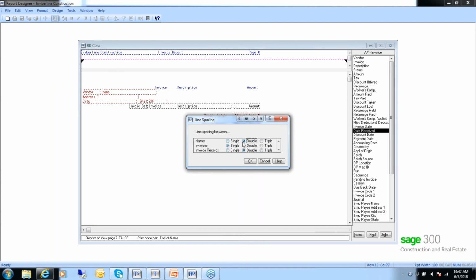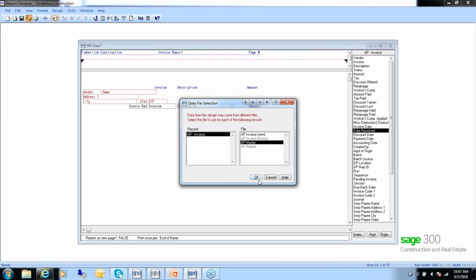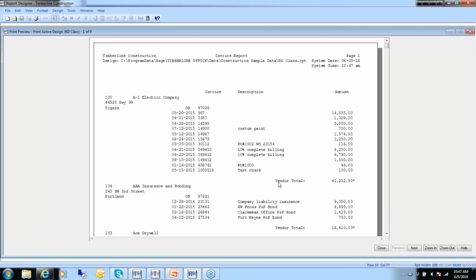Now it's going to automatically, because of the way we have it set up, the vendor total is double spaced. If you don't like how that looks, then over here you can move all of this up, block it out, move it up one line. Right, so spacing is something too. If you've got a lot of records that you're pulling in, line spacing can group things together more cleanly.